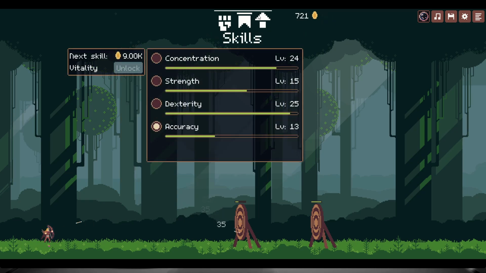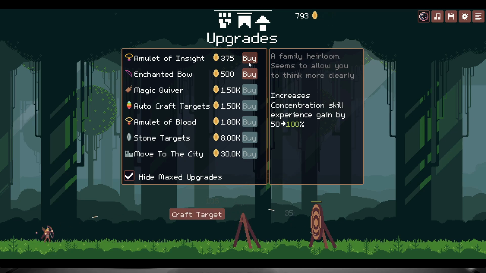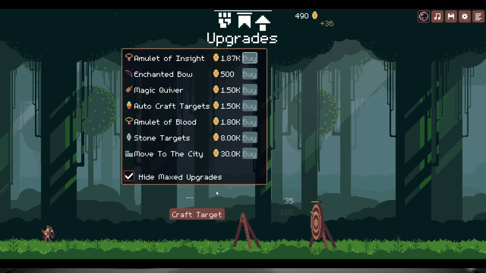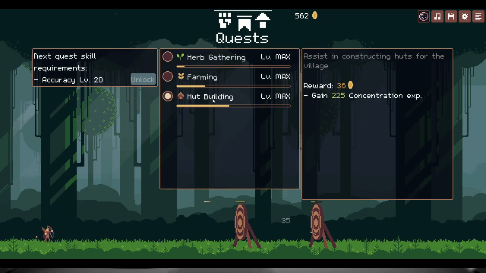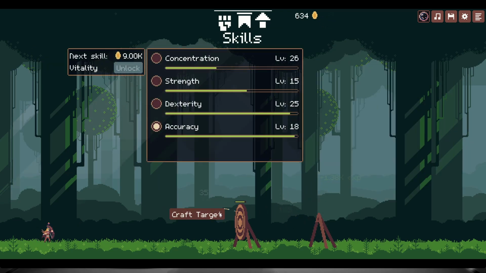What are we leveling? We are leveling accuracy. Do we have anything to help us with that? We could still buy this, honestly. It's not that expensive. Just to make sure that we're leveraging the hut building over here. And we need accuracy to level 20. Pretty straightforward so far, but I have a feeling we'll get some more complex mechanics, I should say, in a moment.